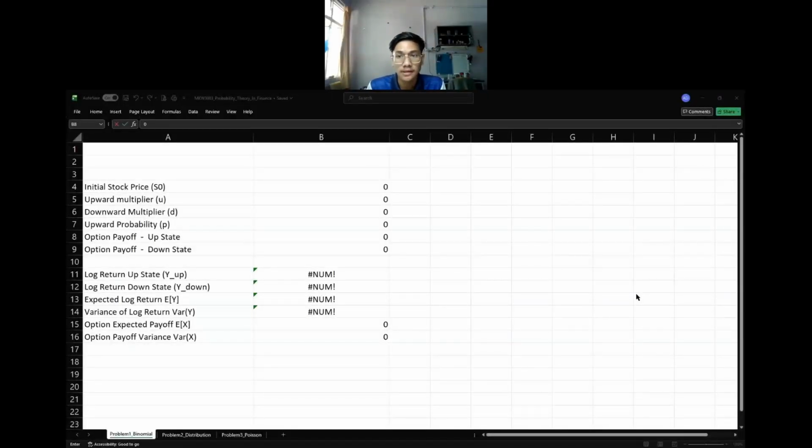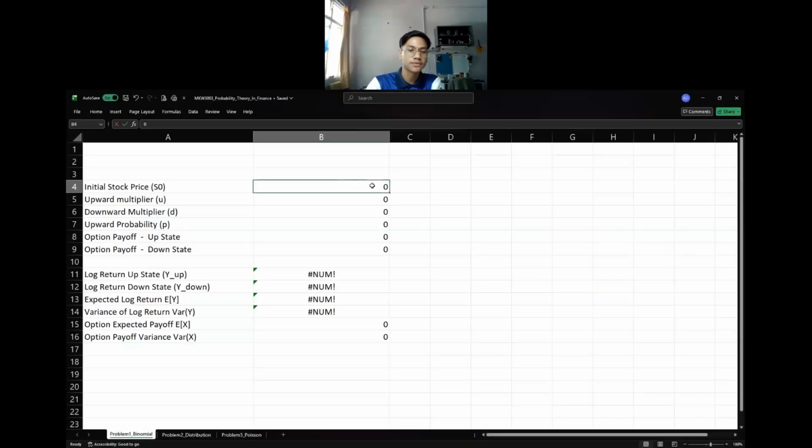Okay, so this is the complete designed calculator. I'm going to show you how to use it. All we need to do is simply add all the values.